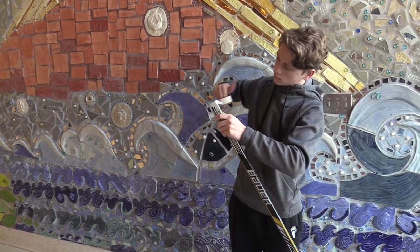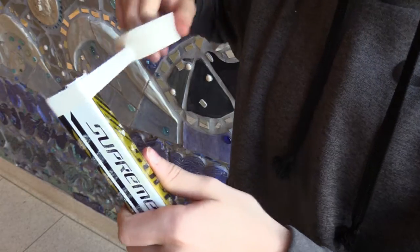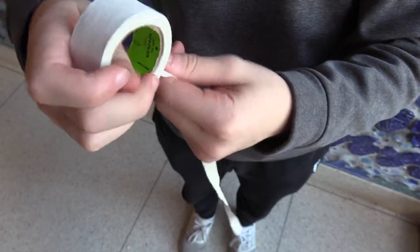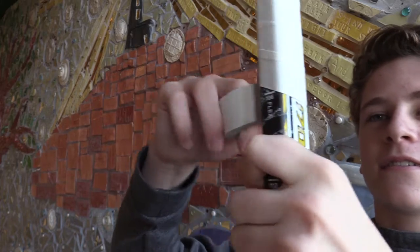Use the half strip and tape the top of your stick where your hand goes. Start by wrapping the tape around the top of your stick. Get it to a thickness of how you like it. Rip your tape and take the rest of the half tape off so you have a full roll again. Tape right under the half strip. Go down the shaft to the length you like.